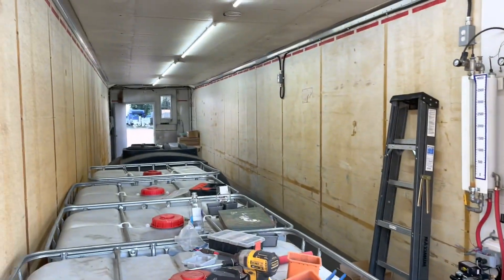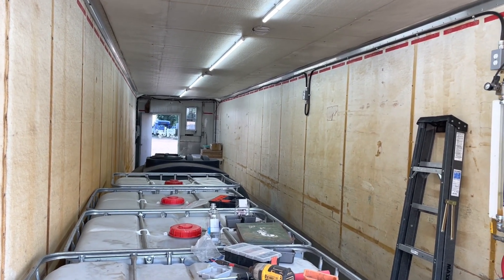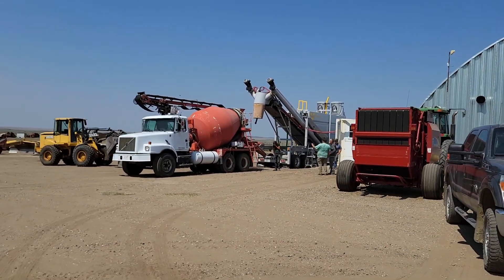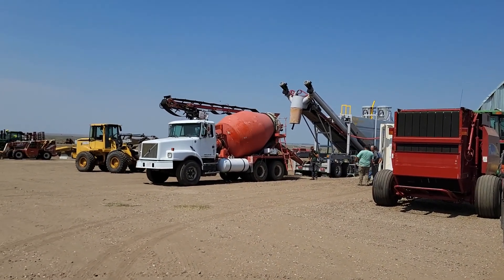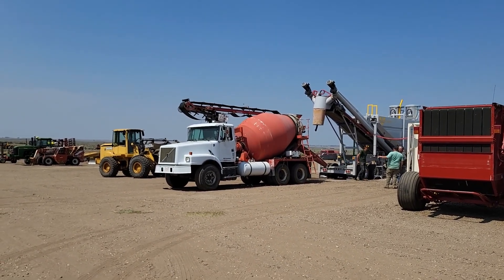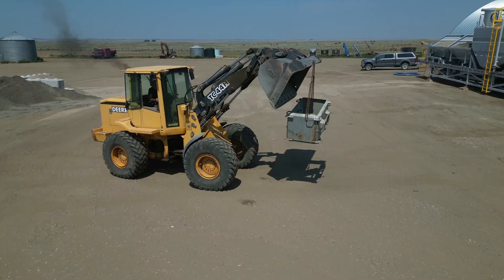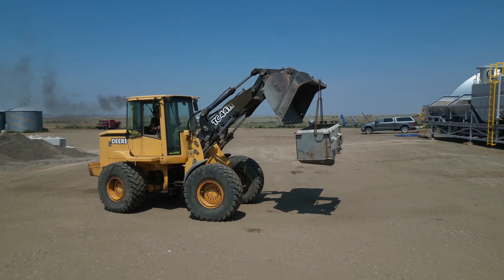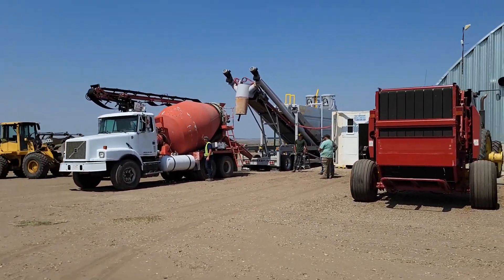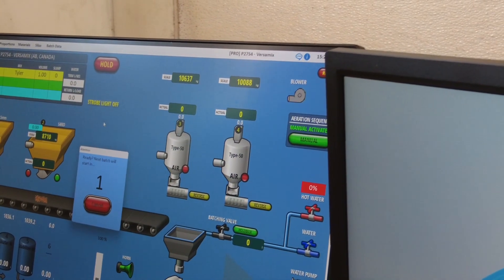At the far end of this container is going to be the office where the computer is. Very cool. We are getting ready to do some first initial pours — do a batch, see how it goes. We've got the truck there, our new concrete truck — new to us at least. We've got the Lego block mold there that we're going to try a load of the concrete in. The guys are getting ready; it's all very exciting.